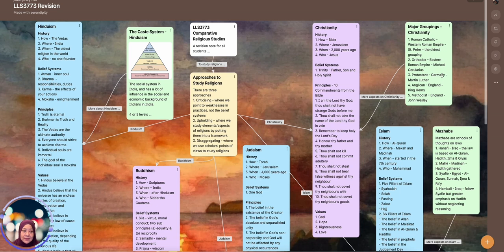I think I've mentioned this in one of our sessions. In Malaysia, we have Roman Catholic, the majority, and then we have Methodist. We don't have Orthodox, we don't have Protestant, we don't have Anglican in Malaysia. Alright? Okay.